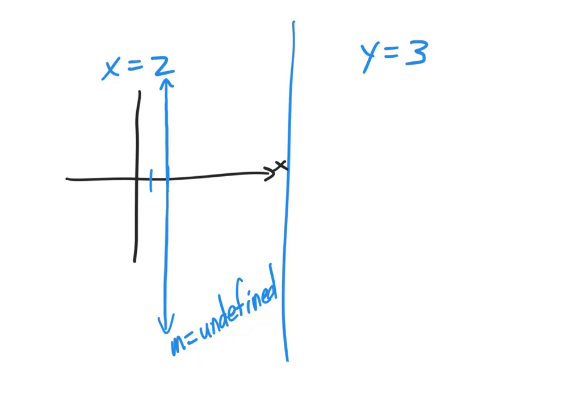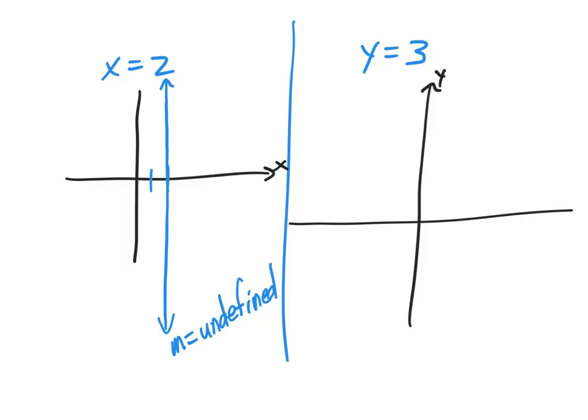Okay, y equals is just the opposite. Y equals 3 means we're going to go up 3 on the y-axis. This time, it would be a horizontal line. It's going to cross the y-axis at 3. And here's the other thing I kind of remember. This equation doesn't have an x in it. So that means it's never going to cross the x-axis. Y is the only variable in this equation, so it's only going to cross the y-axis at 3. That's kind of an easy trick that you can remember when you see those equations.